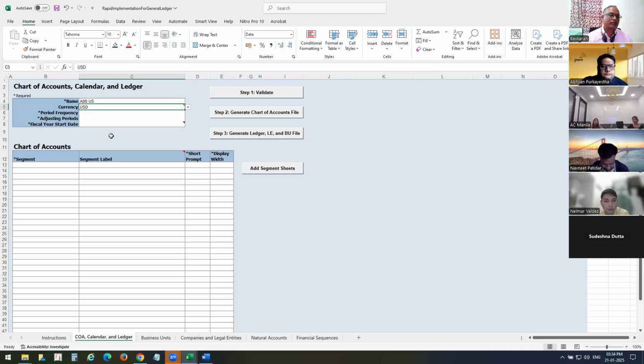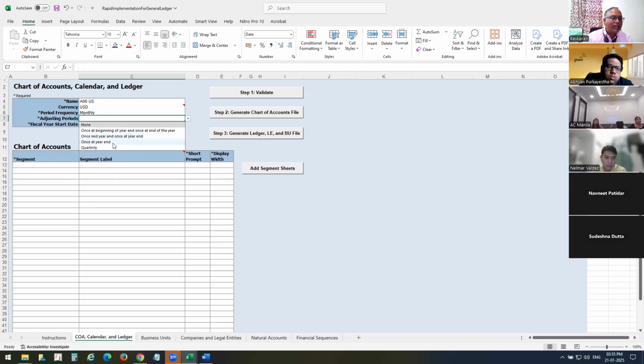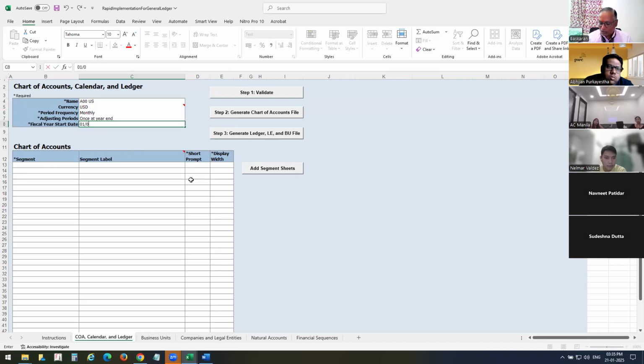Elisa? Yes. Super. Now only I told you, if I want to create a ledger, it's not an easy job. We have to create a value set. We have to create a chart of account structure. We have to create an instance. We have to create a parent and child. Everything we are going to do. So how many periods? Calendar. So weekly calendar or monthly calendar? Monthly. How many adjustment periods? At the year end. What is your fiscal year? 01, 01, 2024. Likewise, we are going to give.